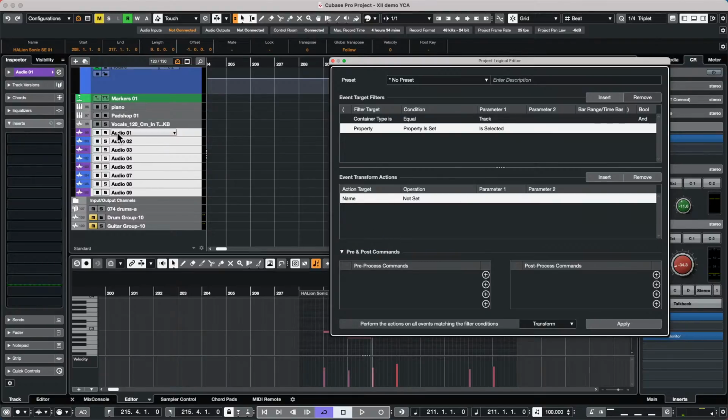There are 4 new operations here: erase before, erase after, erase front character, and erase end character. I'm just going to type in 0. All these are audio 01, audio 02, 03, so I want to get rid of the word audio. Now I'll hit apply, and all the tracks are changed automatically.